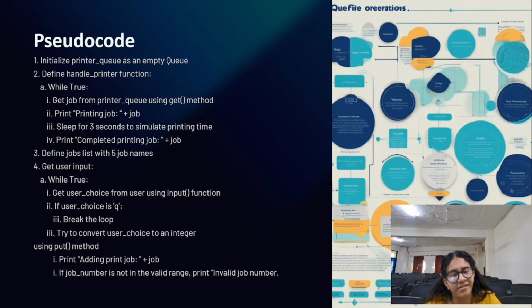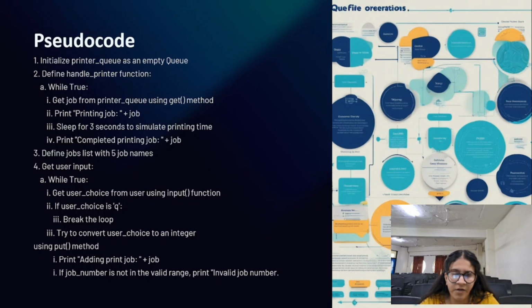The next step is define a jobs list with 5 job names. Then get user input. Then we'll apply a while loop with the condition true. The condition will be to get the user choice using the input function. Second, if the user choice is q, then we are going to break the loop.